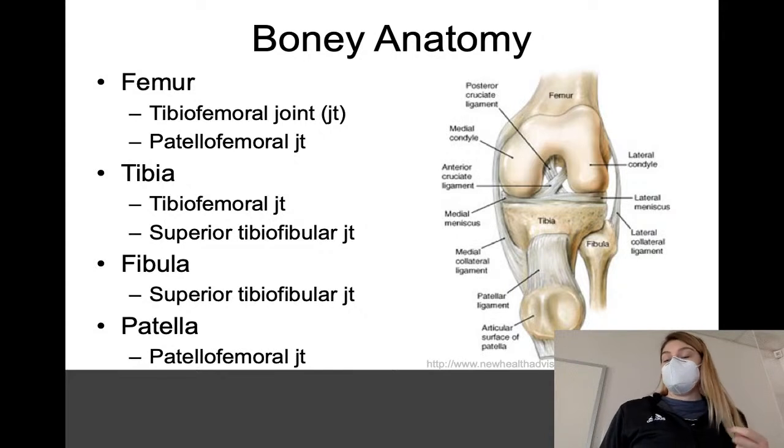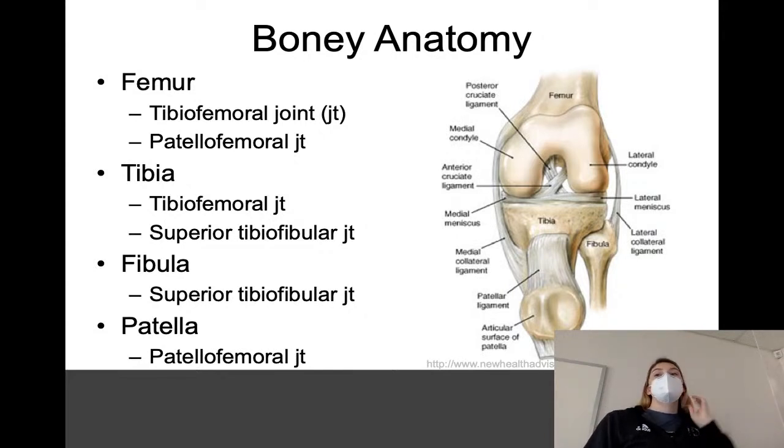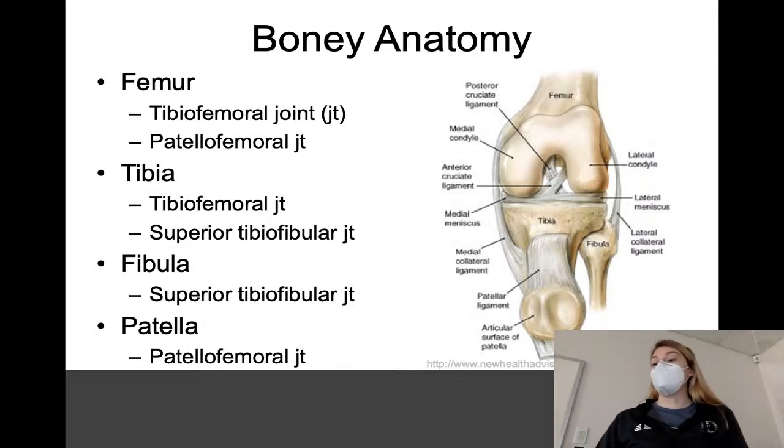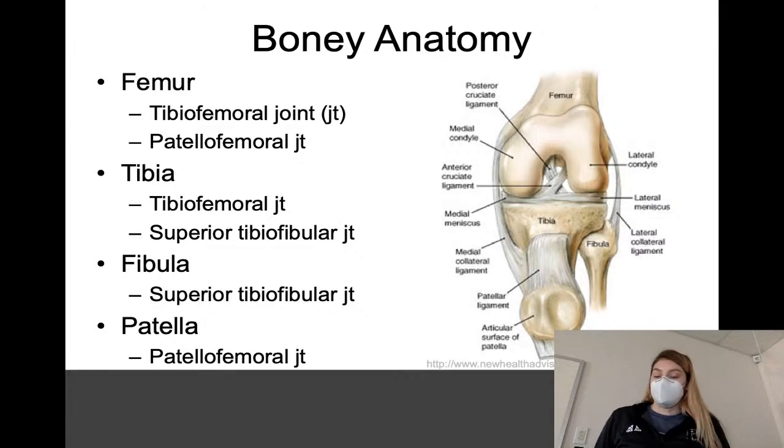What bone do you notice does not touch the femur? So we know tibia touches the femur. Does our fibula touch the femur? No. So that is another reason why our fibula is pretty useless and only bears 13% of our body weight. So we don't have any of our forces transmitting along that fibula. So it's really just sitting off to the side. So that's why you can break your fibula and have no real problems, and you can be weight bearing and not even notice it.